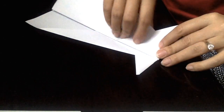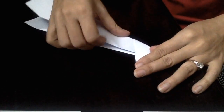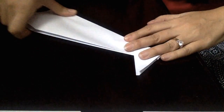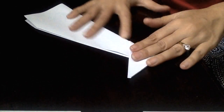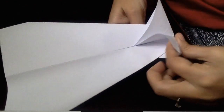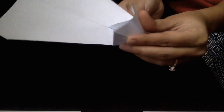So we just turn the paper over and do it like this. Just so. Try and keep both sides equal so that we have a bat that can fly properly without banging into stuff. And there you have it. You have a little place here to hold the plane with, and here. And now you pop your fingers into this space here to fluff out those ears. And if you'd like, you can draw on a face.